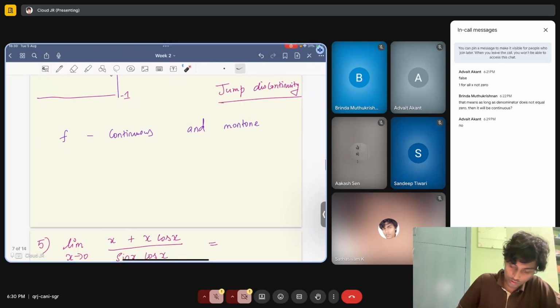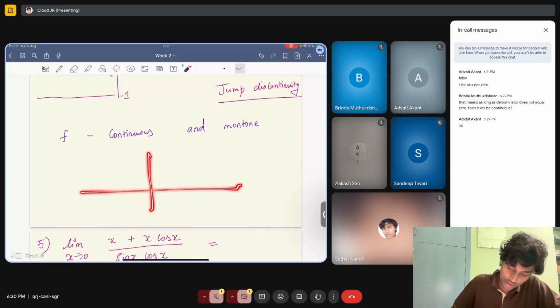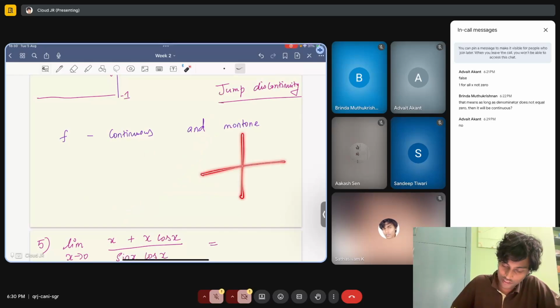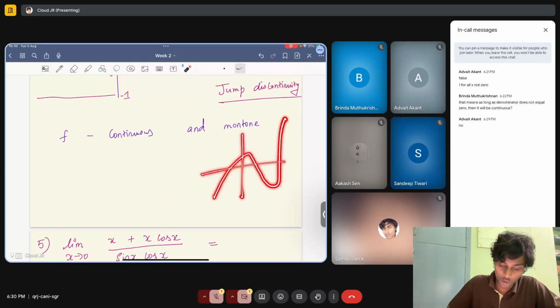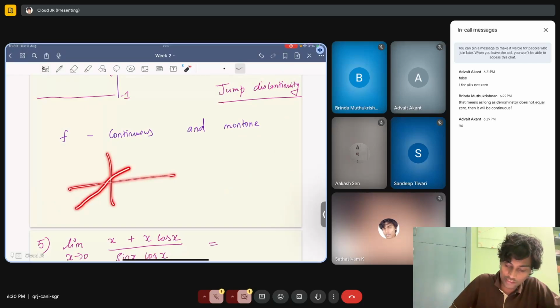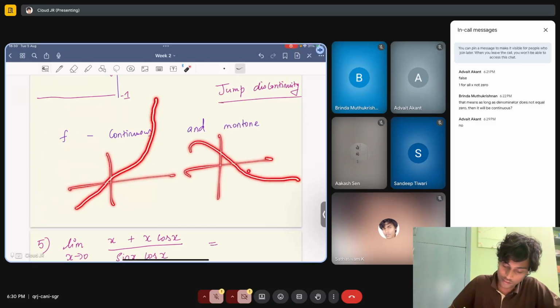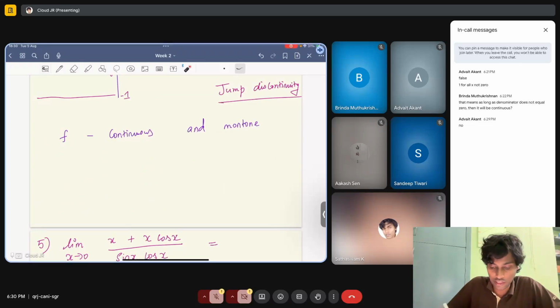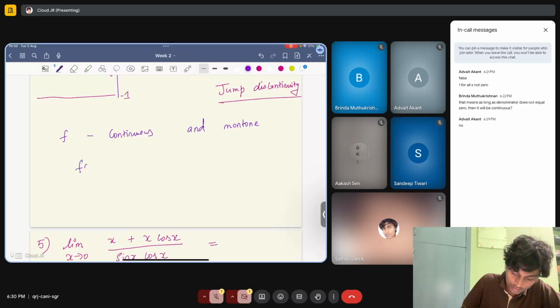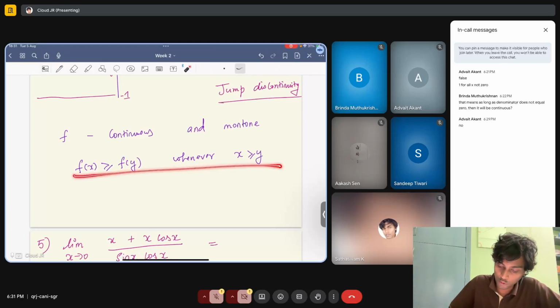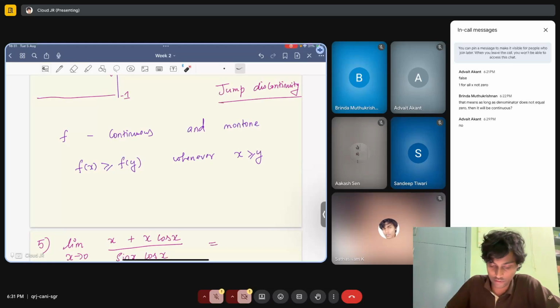So what do I mean by monotone? I'm not defining it here, but just telling you. If you have a function like that, that is monotone. But if you have a function like this, that is not monotone. Monotone is basically a function which, if it increases, it only increases, or if it decreases, it only decreases. I mean, it cannot go up and down. Or if you want to define it, you can say f of x is greater than or equal to f of y whenever x is greater than or equal to y. This kind of function is called monotone increasing, and one can define monotone decreasing functions.